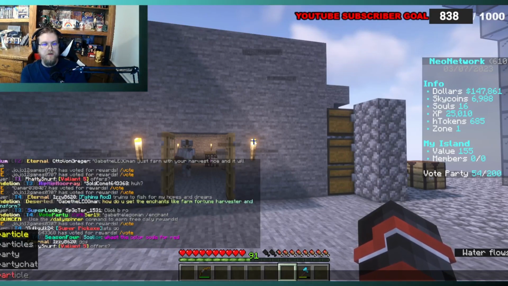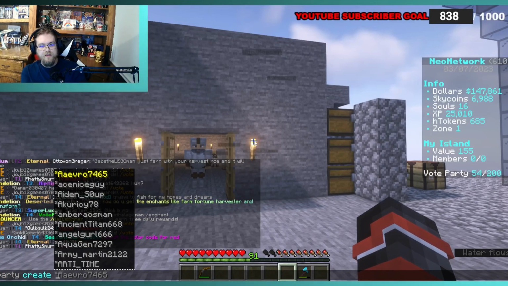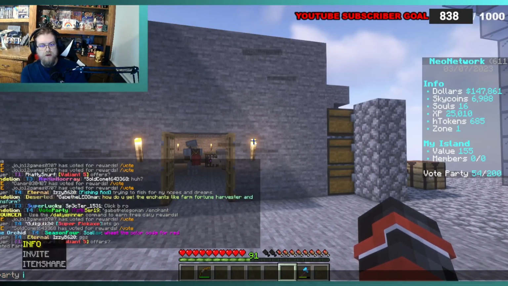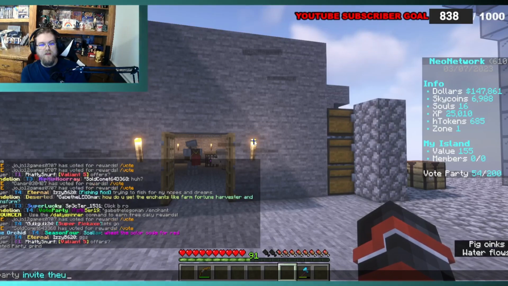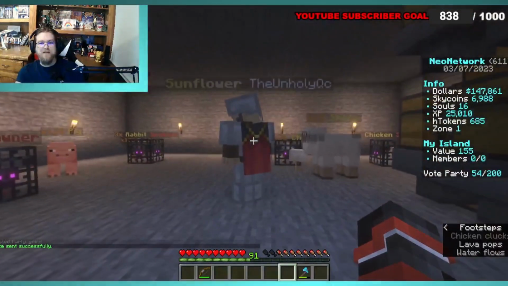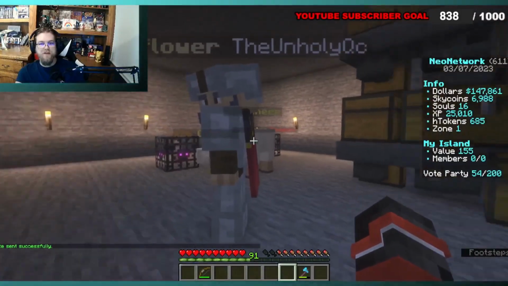So first thing you need to know is party create, and then I'm going to call it grind, and I'm going to do party invite. We've got the Unholy QC. He's here joining us to help me out. He's from my main island, but I sent him an invite.